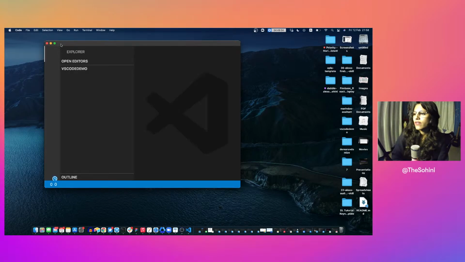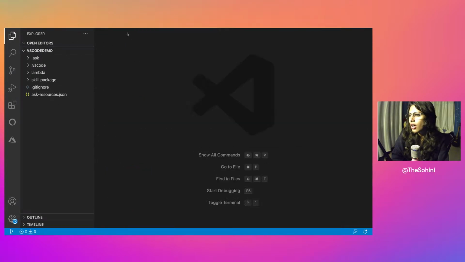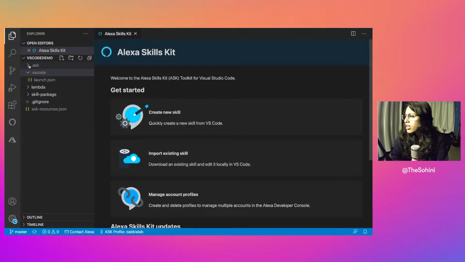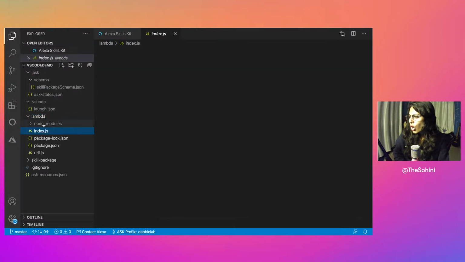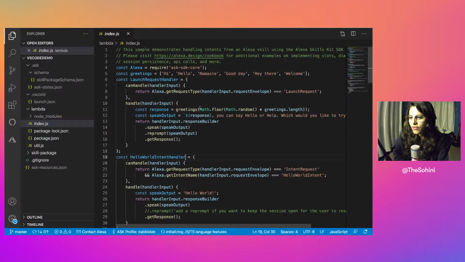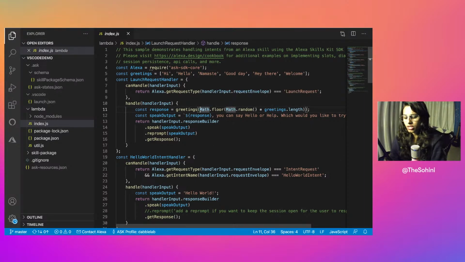So I think we've opened this. Do we have the launch.json? Yeah, we have it. Great. So now we're gonna open index.js, and we're gonna see if it's changed in here. No, it's not changed. So what we'll do is make changes to this part.